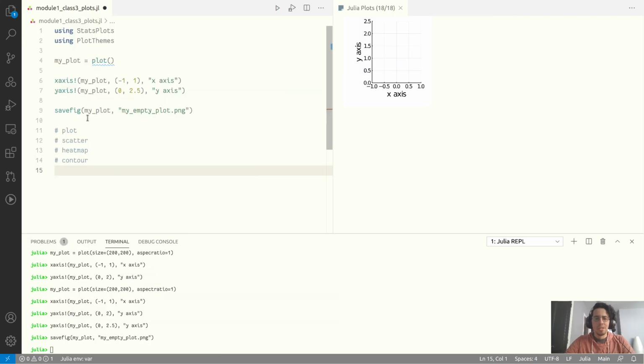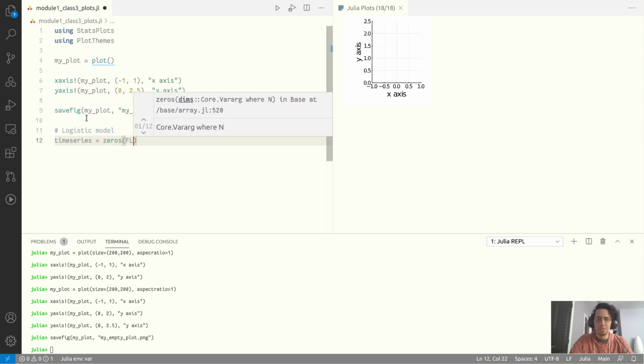Okay, so let's go with our little logistic model. We've seen that during the first or second week, I don't really remember. We're going to have a time series, which is going to be zeros, and it's going to have 1,000 elements in it.